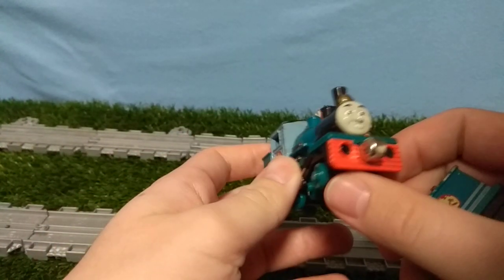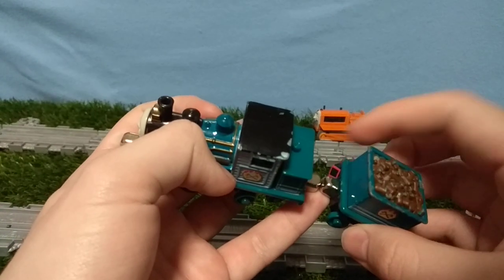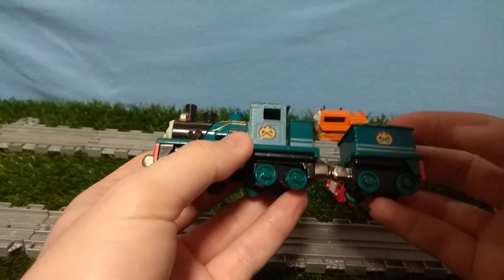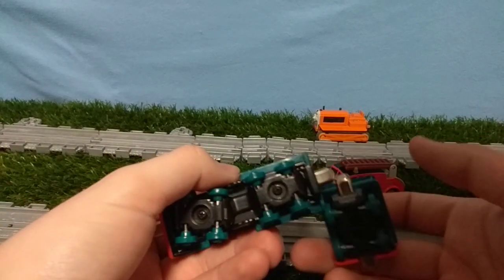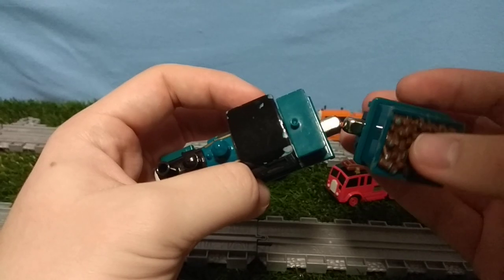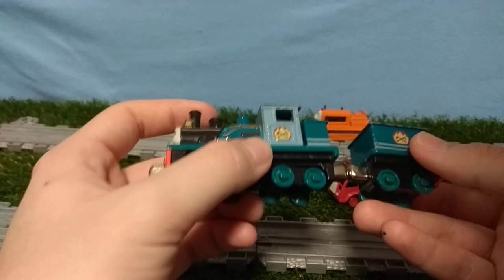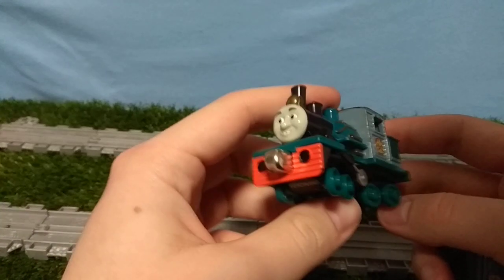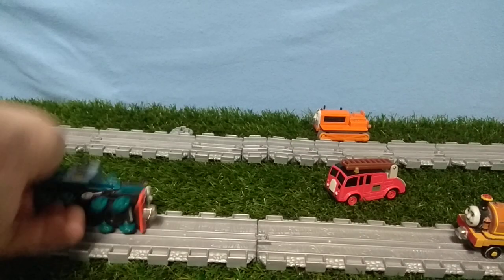This was the only Misty Island Rescue character released in 2010. Bash and Dash were released in 2011, and Captain might have been 2010 as well — I'm not sure. I like how he has a really good range of movement, and I also like the wood detailing. And it's actually metal — I never knew this was molded. I thought it was a coal piece, but you can see from the chips that it's metal. How good quality merch was back in those times. Seeing this after the 2015 version is just a miracle.